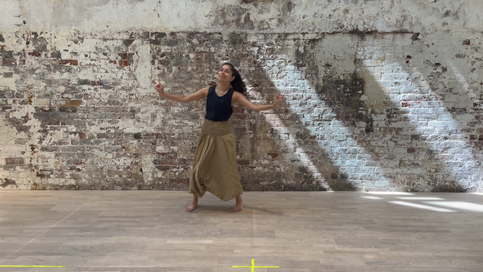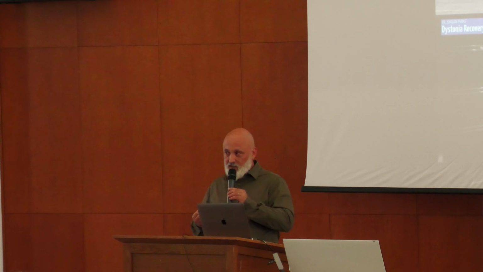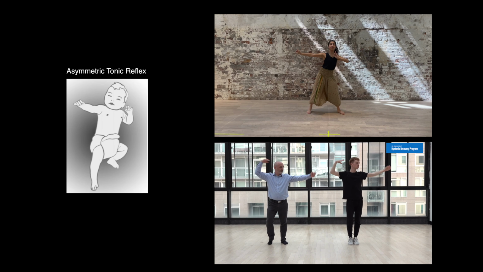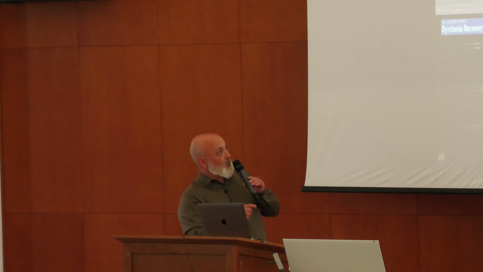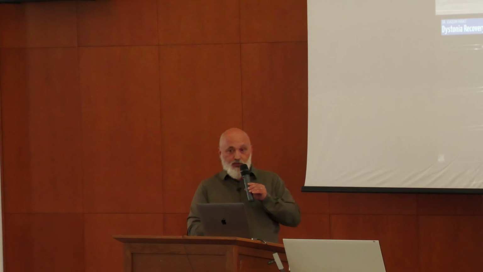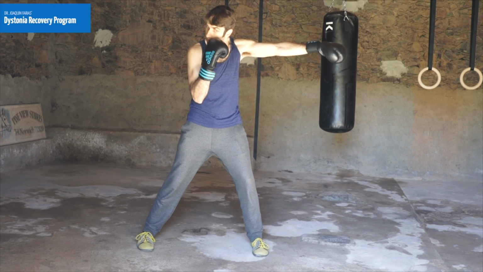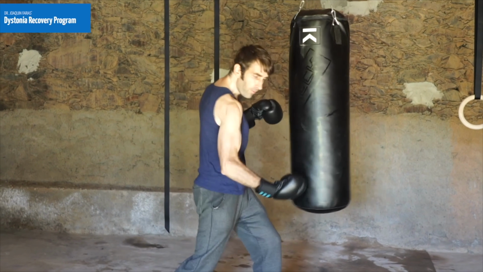Bollywood dance is wonderful for cervical dystonia. We retrain and we switch off an overactive asymmetric tonic reflex using Bollywood. As you can see in the image here on the left, in the middle, how we use it to alternate from one side to the other side, and in the center too. In the center, we are training different reflexes. And boxing is wonderful too. It works really, really well to activate and deactivate the asymmetric tonic reflex.